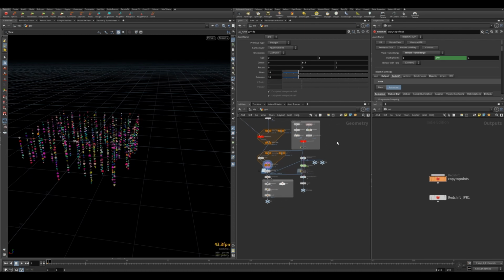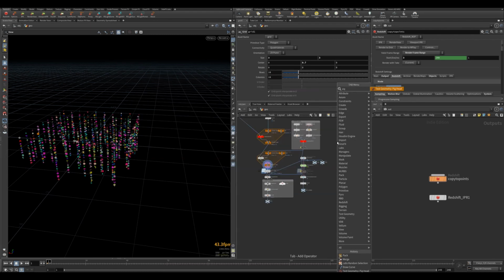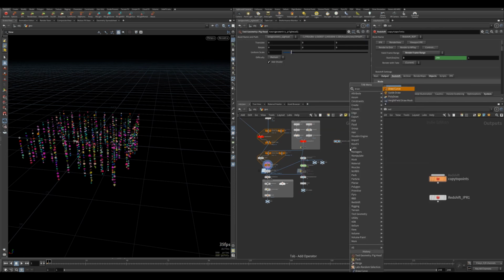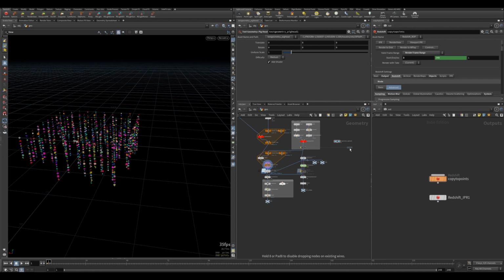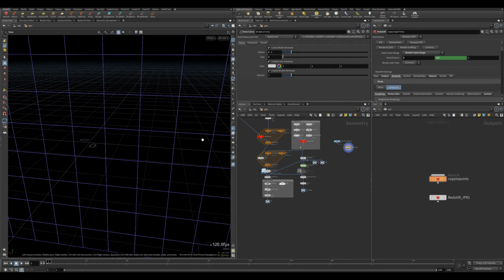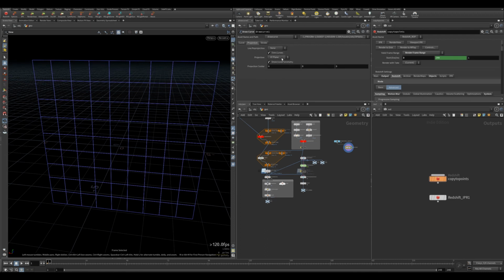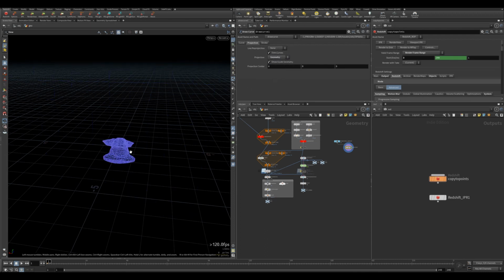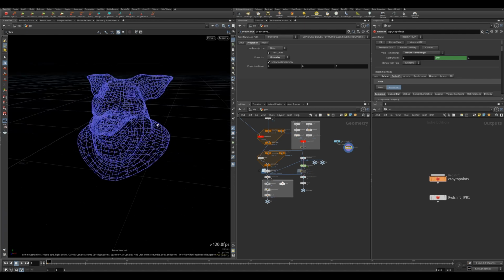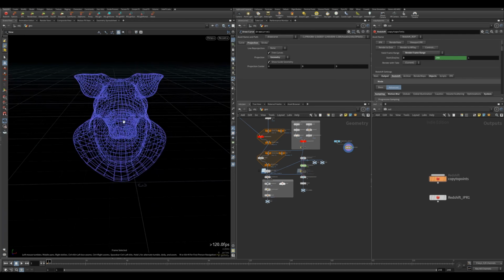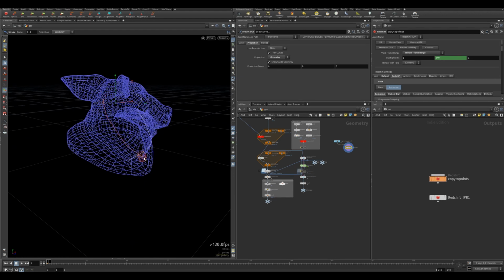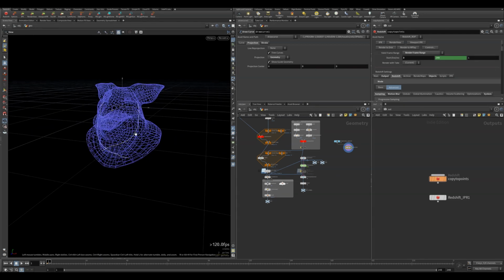Okay, and I also want to show you another thing. So let me drop a pig head here. And let me draw a curve, and this one will go into the collision object here. So in projection it would be geometry. Right, I'd like a necklace for this pig. Okay, if I can draw it. Yeah, I think that's enough.